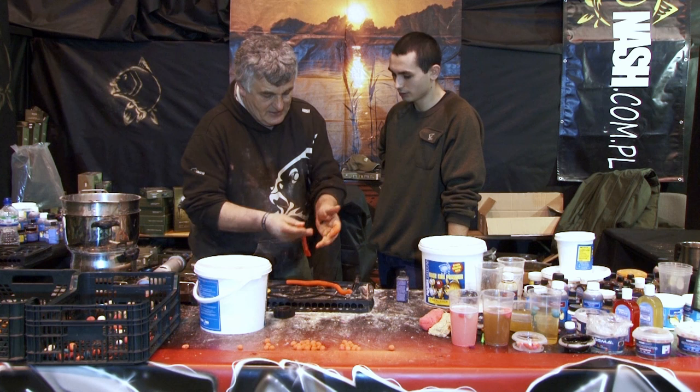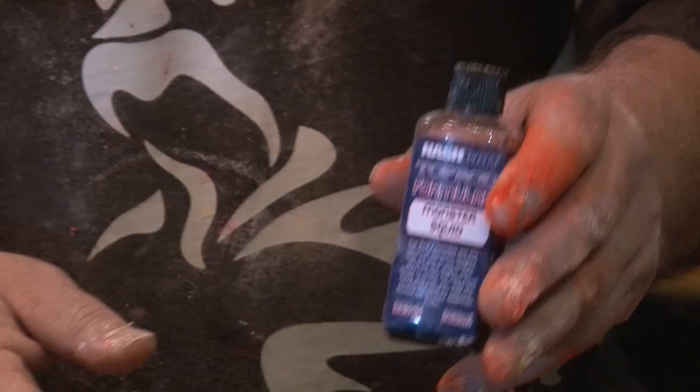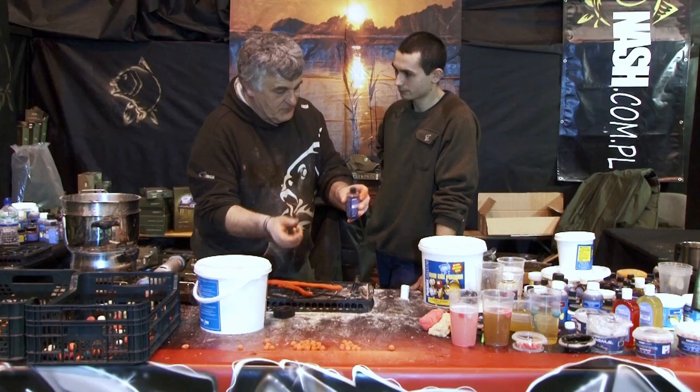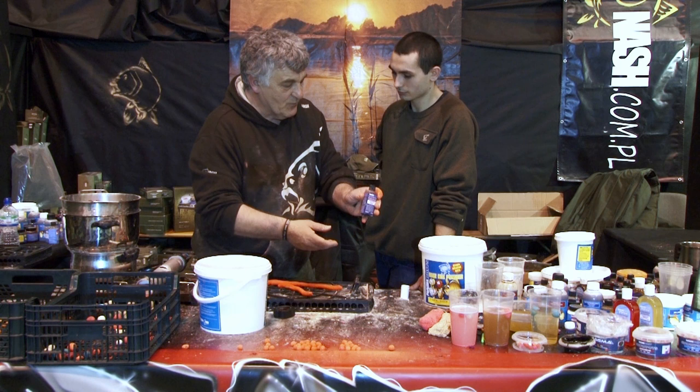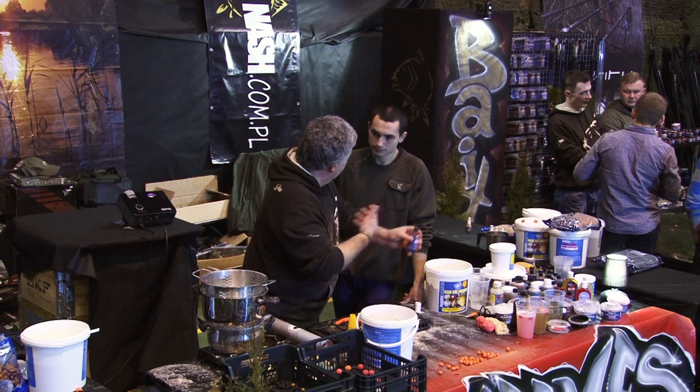So if you're making Monster Squid up, using the top rod formula for yourself, cut the amount of Monster Squid down, say it should be 50 mil, cut that down to 10 or 12 mil and add 3 mil of extra liver oil, or 2 mil of extra shellfish sense appeal. Make your bait more for the summer. In the winter, if you're using the Monster Squid again, like I say, add a little bit more sweetener, a little bit more flavour, or if you want to, add a little bit more Scopex. You know, and just make it more individual to you.